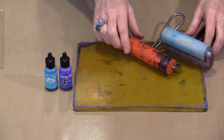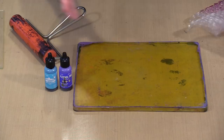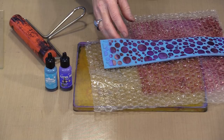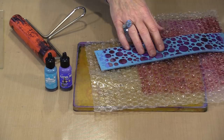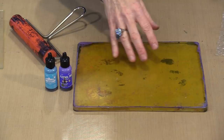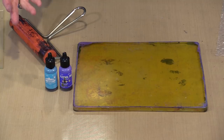Because the inks dry so quickly, I'm going to add texture after they dry. The first time I attempted this with fairly pristine bubble wrap, the inks did not pick up the way I expected. What I discovered is that if the thing — whether it's bubble wrap or one of our creative art textures — if it's already dirty, it helps when it comes time to pick the dried alcohol ink up off the gel press plate. The way to solve a smooth or clean tool is to put it in some wet alcohol ink first.